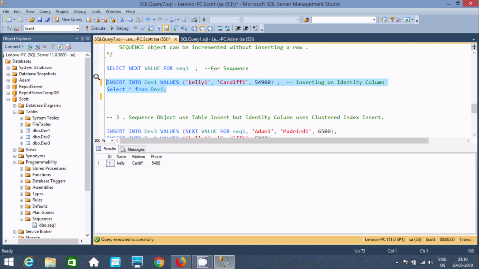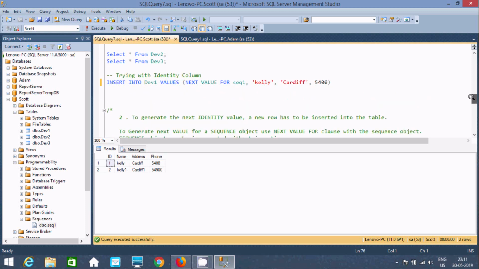Now execute. If I execute here, the next time the ID value is now 2. Name, address and phone are different, so they must be unique, because with the identity value, each time you insert a record, the ID value changes.